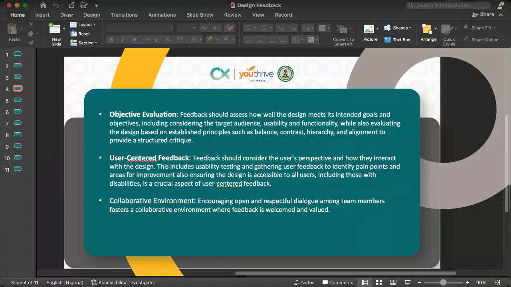Now, the next one we have is collaborative environment. This is an important key aspect when it comes to design feedback.